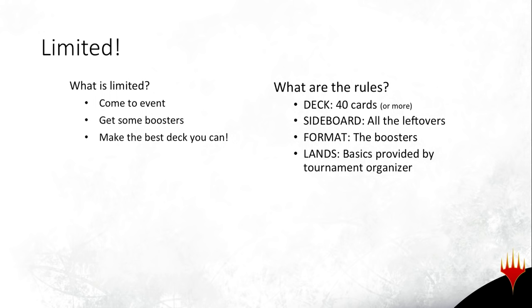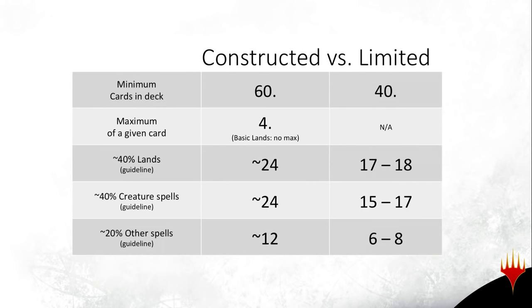Now, one thing that a lot of people ask me is, well, how many lands should I put in my deck? It depends. If you're playing constructed or limited, you want about 40% of your deck to be lands. But that means in constructed, that's about 24 lands, and in limited, it's about 17, because there's less cards in your deck. You still want about 40% creature spells and about 20% other spells, but those numbers change based on whether you're playing constructed or limited.